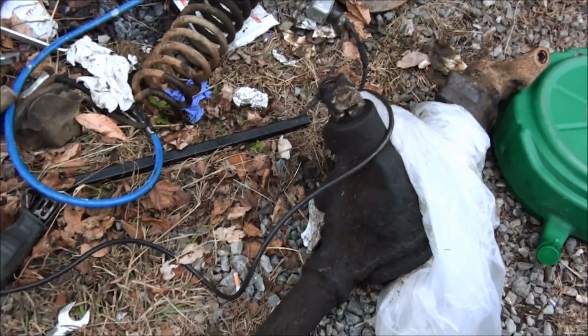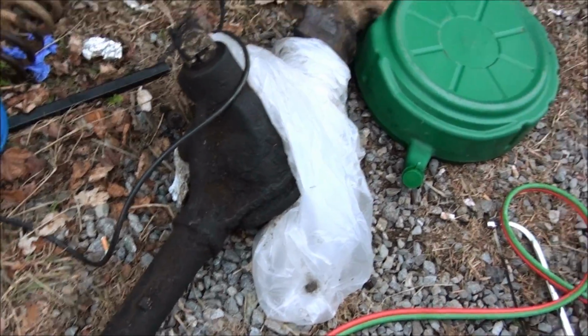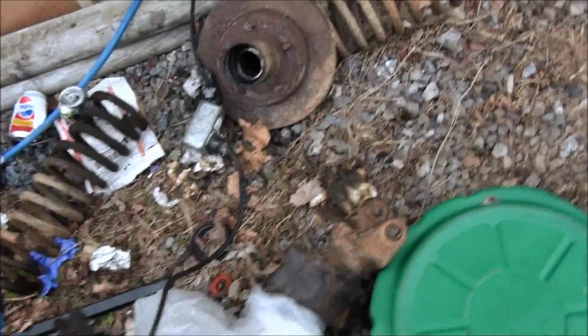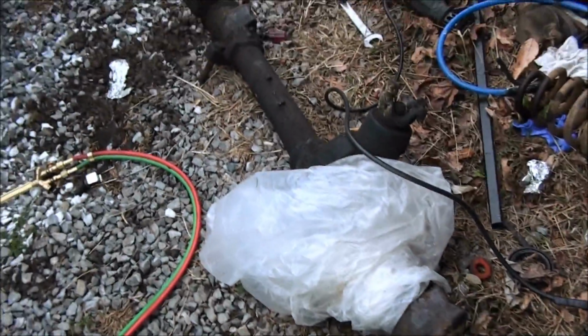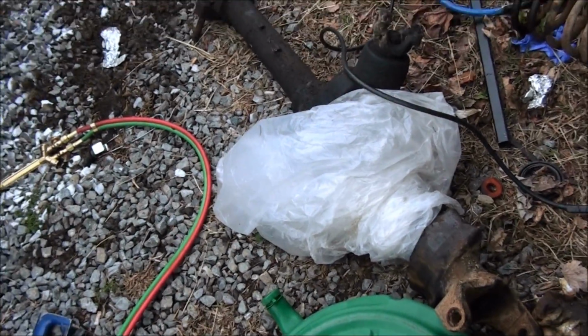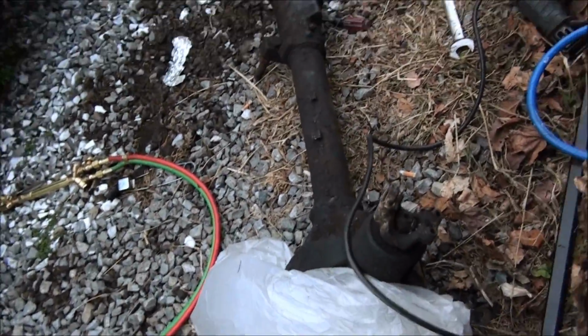The only thing I've really got left to do is to crack a cover off this thing and get all the nasty out of it. Grease, whatever's in it. It's been laying out here. I've had it covered up on the ends and stuff. I don't think anything's got in it, but it kind of worries me. I've driven this truck. I know there was grease in it. There's grease on the ends of the shafts.